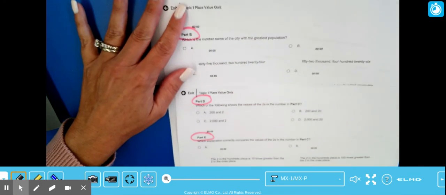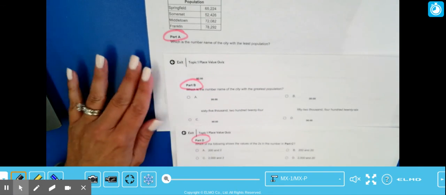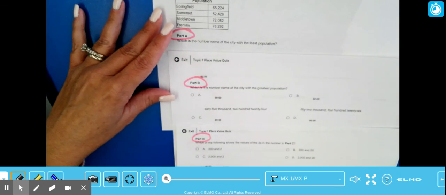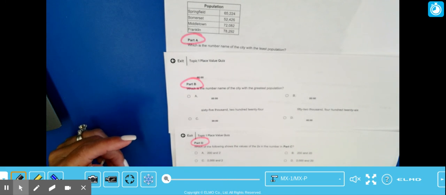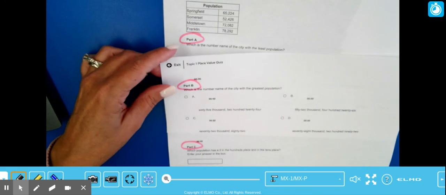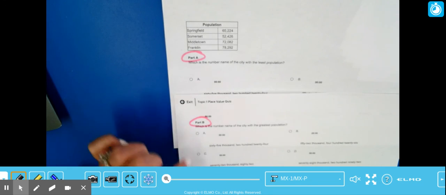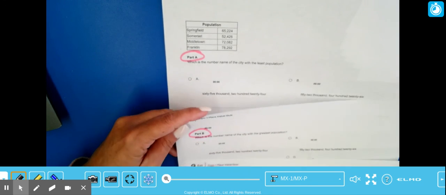It's really important that you're answering all parts of the question, that you scroll down all the way. Each of these builds on one another, so some of the question parts are related. And you want to make sure that you take your time on this, because if you only do part A, then all of the other parts are going to be counted as wrong.